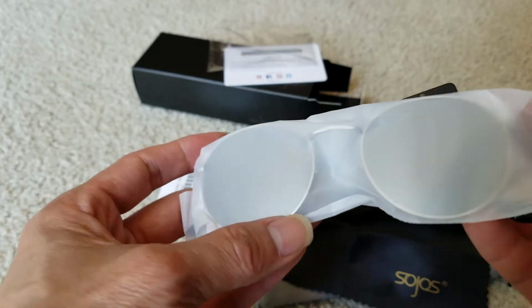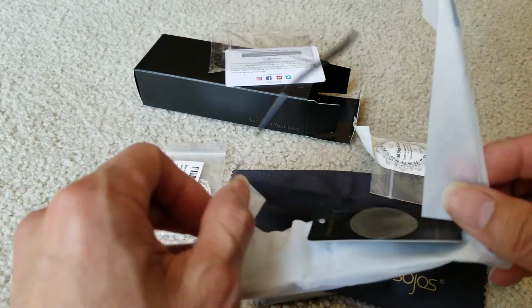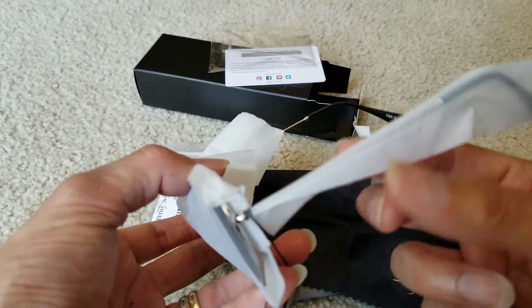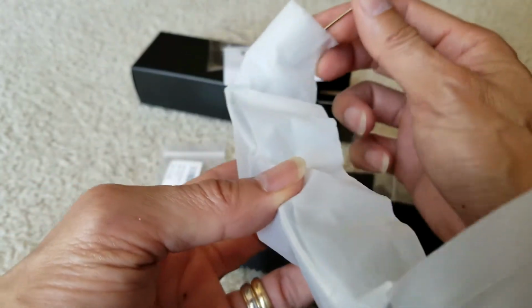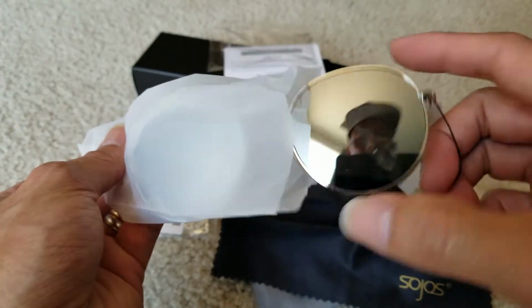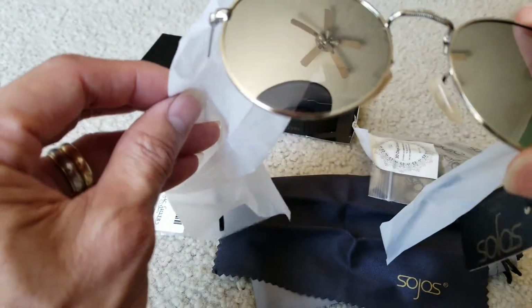Wow, they package pretty well. I will give them like a 10 out of 10. And then they have this nice plastic that's protecting it from folding, because when you fold the two arms, you might get scratches, so it prevents them from getting scratched, which is pretty awesome. And then this is the mirror lens. This is almost like a Ray-Ban round.